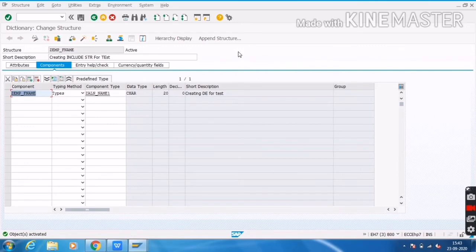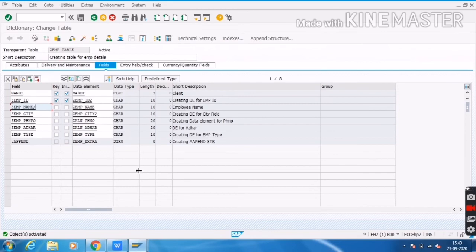Now we need to include this custom structure in our database table. So this is my table. Now I want to insert. This is the name; consider it a last name. Now I want to insert between ID and EMP.